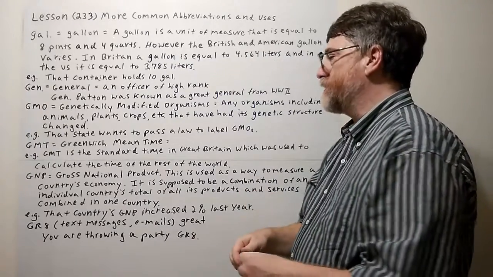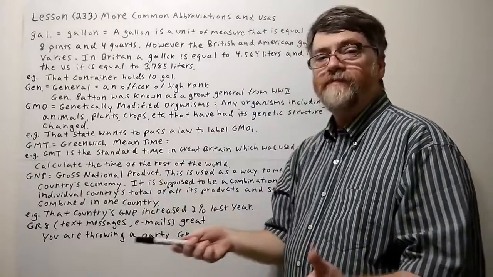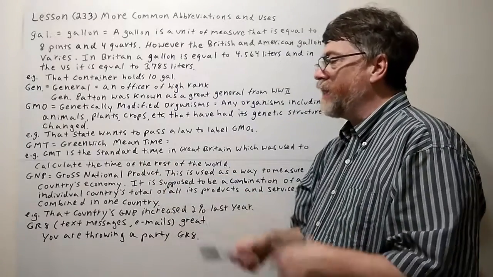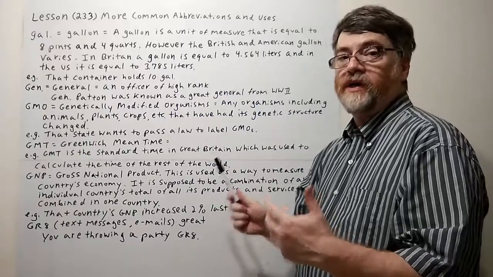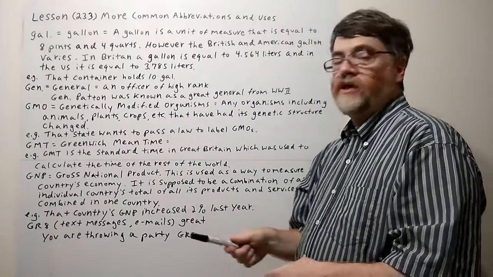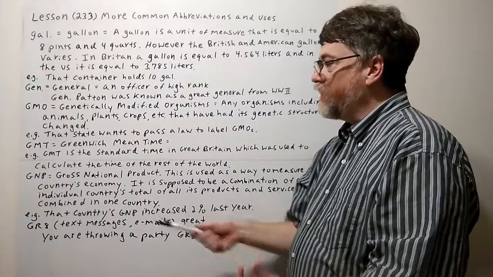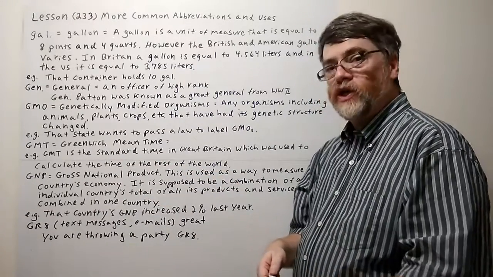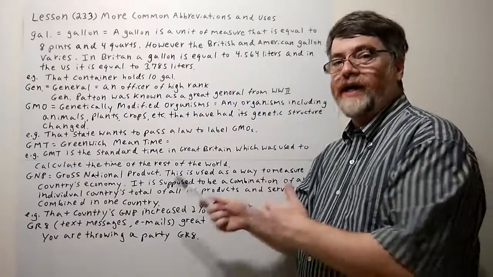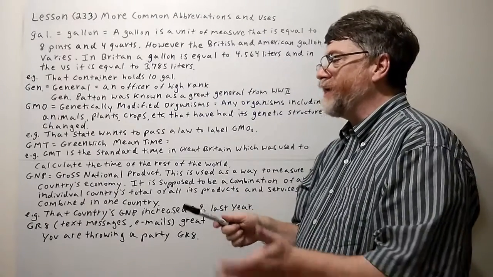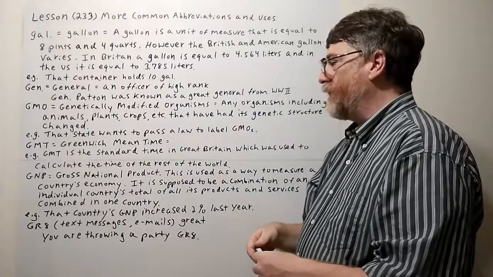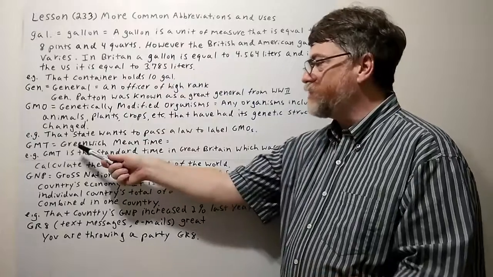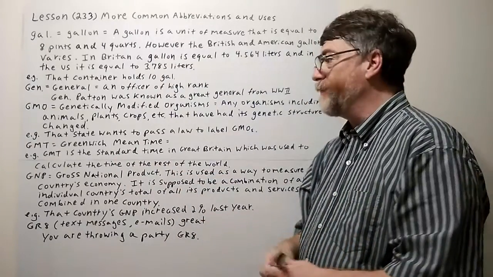Okay, let's continue. GMT. GMT stands for Greenwich Mean Time. First thing to note about it is the actual pronunciation, because for students, if English is your second language, you see this word and it looks like it should be pronounced Green-wich, but it's actually pronounced Gren-ich, almost like it was spelled Greenich. Also, in New York City, there's a Greenwich Village, and it's spelled exactly the same way.